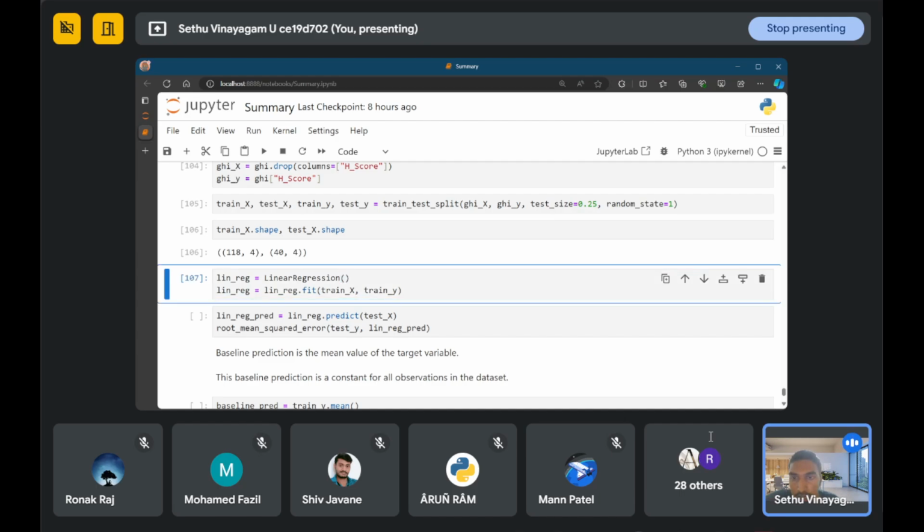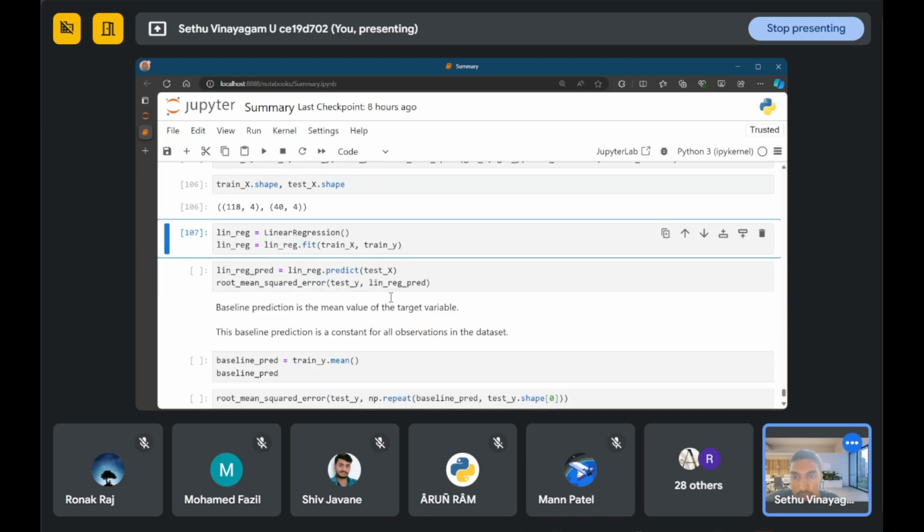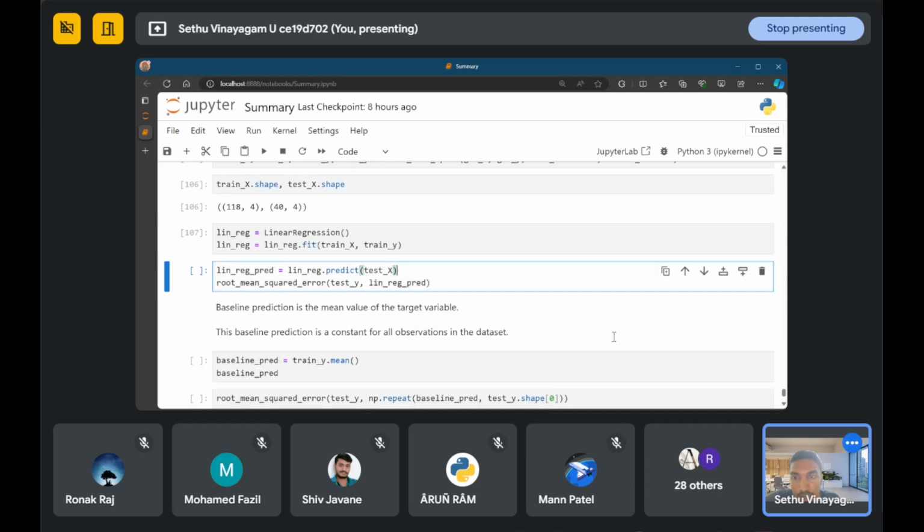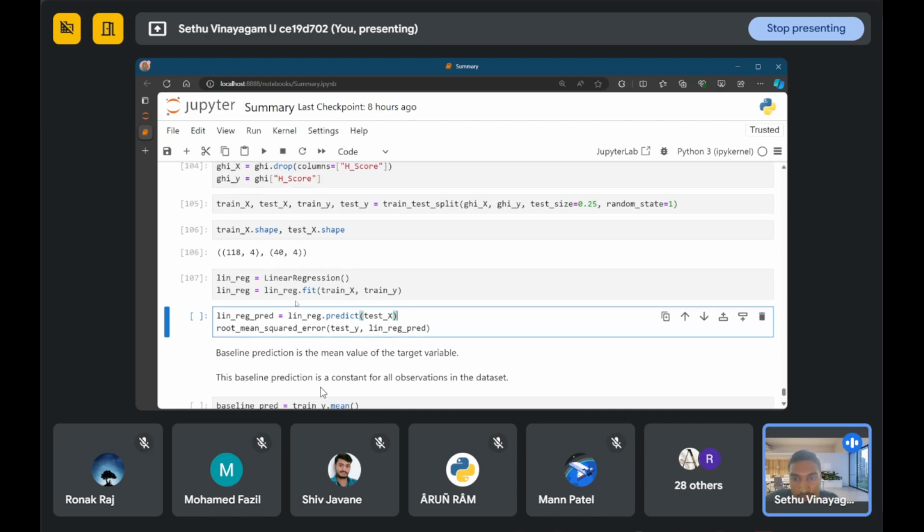Okay, so we are going to fit a linear regression model because the target is a continuous variable, right? So regression is the suitable method for this. We are going to fit it on the training data, and then we can make the prediction on the test data, right? Similar, with the same fit predict API of sklearn. So it doesn't matter which estimator we are using, the syntax is going to be the same.